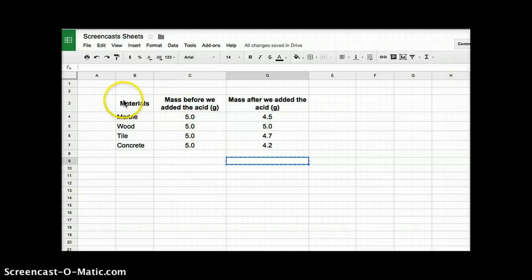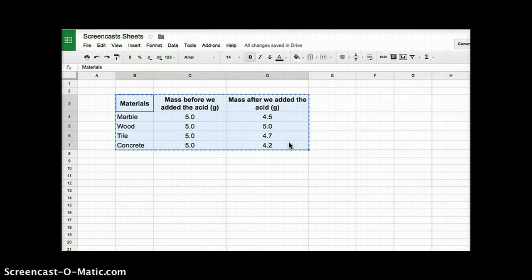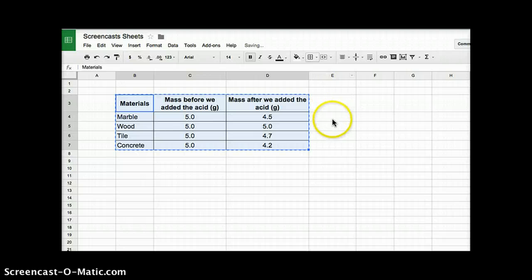So to make it even look more like a table, what I do is go through and highlight all the parts. So I've got the blue shading, in my case, and the little blue hashed line around the outside. Then if I come up to here and go to borders and put all borders around, there is my table.